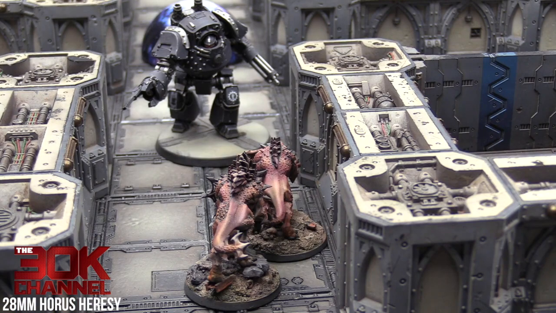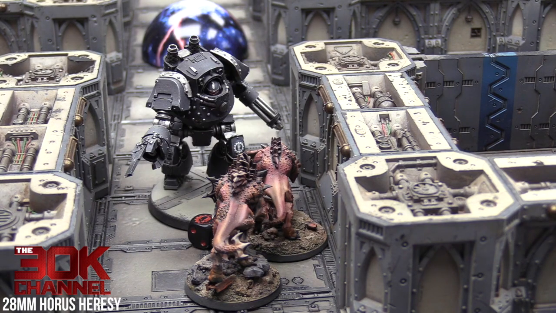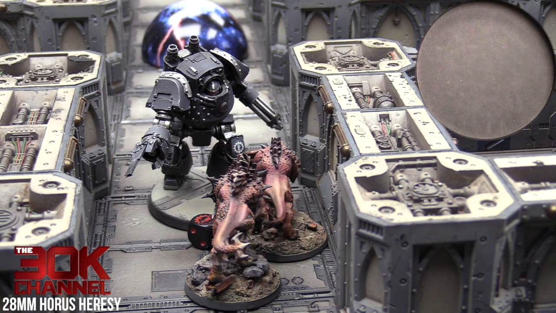Iron Hands turned to assault phase. The Contemptor has declared a charge against the beast and made it in with a 6-inch charge. Crashing into combat, the Contemptor calls a Hammer of Wrath for initiative 10 on the beast, but it passed its armor save. Striking at initiative 4, the Contemptor has 4 attacks and requires 3s to hit.